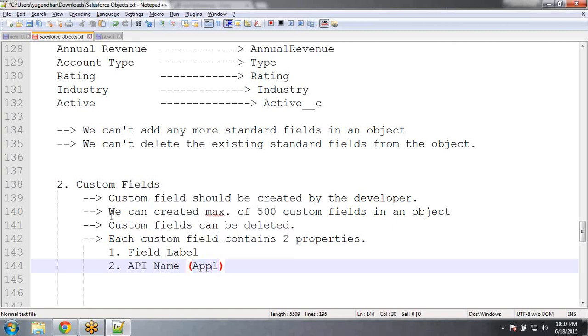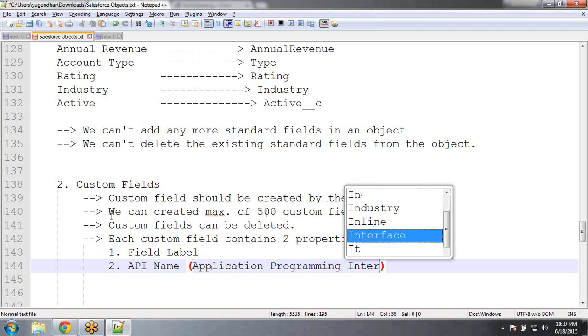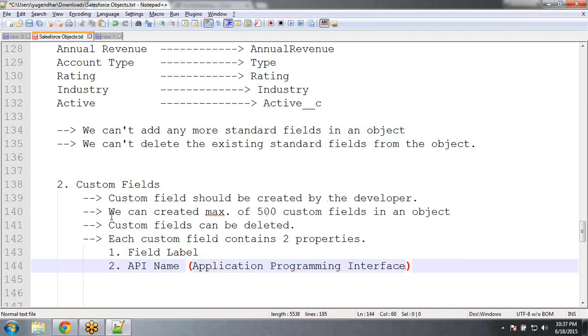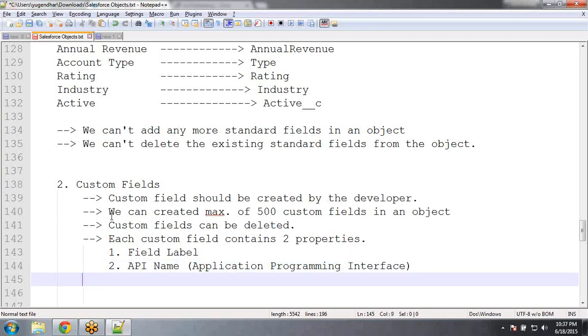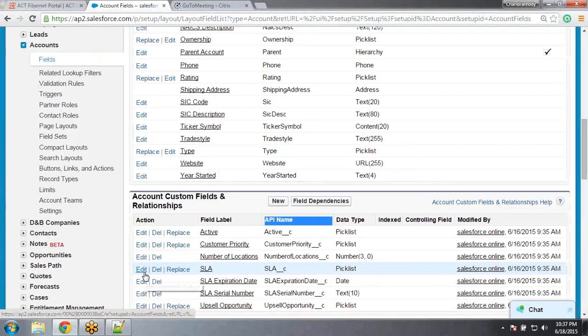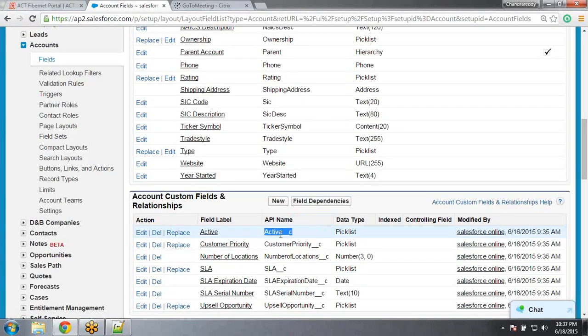API means application programming interface. Now when coming to the API name, observe the API name of that field. How is the API name looking here?